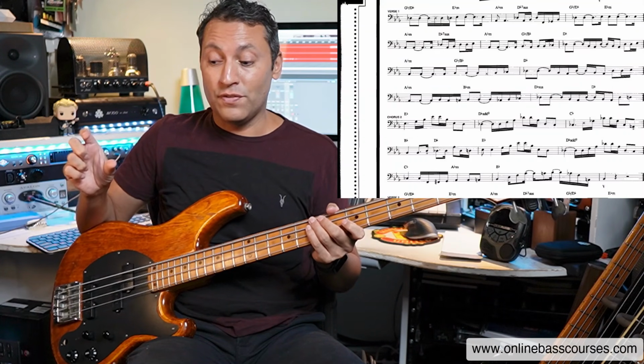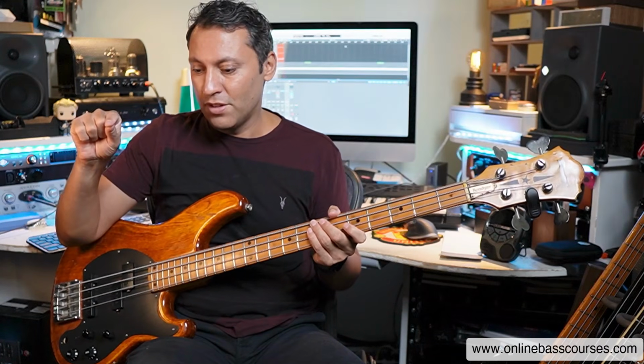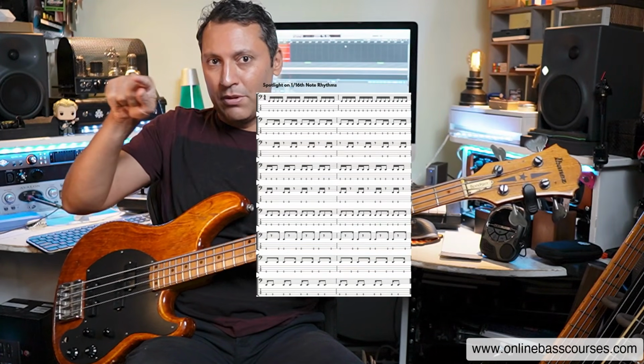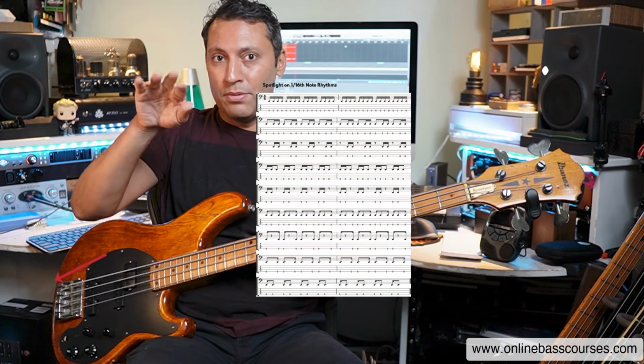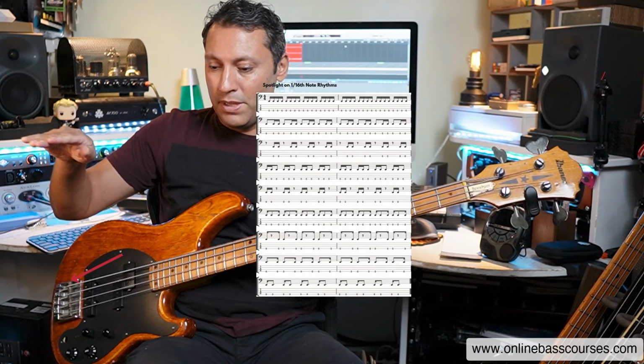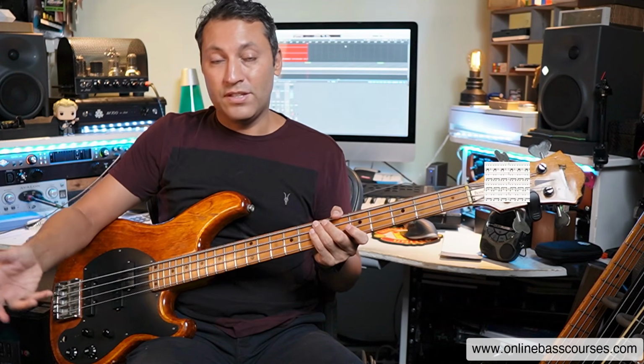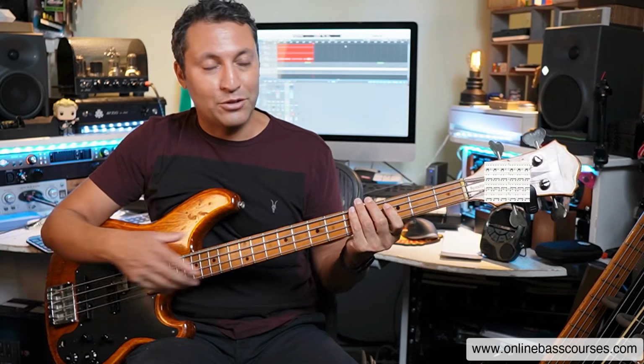notes, but there are a lot of 8th notes that are there. 8th notes, 16th notes, you've got these double beams at the top, and an 8th note is just a single beam. And this is more what you would see in actual bass lines.